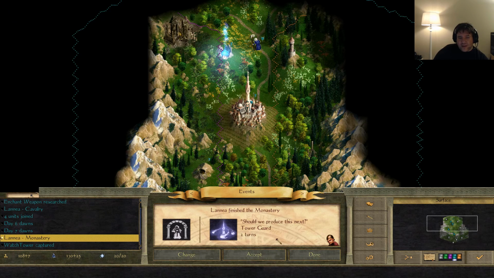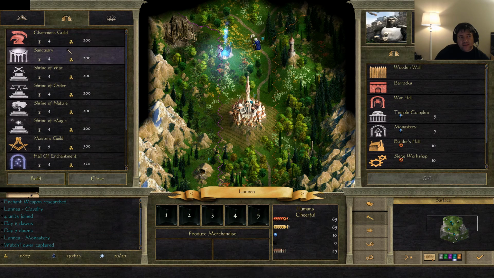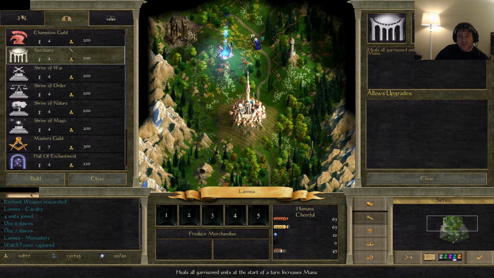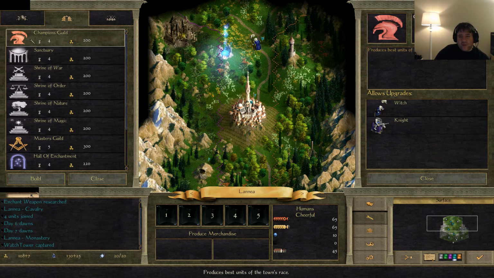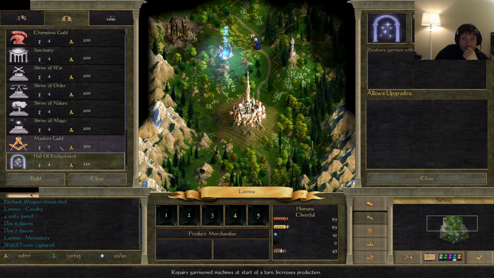Okay. Got some messages. Okay, so now that the monastery finishes, what should we build next? Let's see if we can change this to something. So this will heal all the units. I don't really need that right now. So with your sphere's basic enchantment, okay.